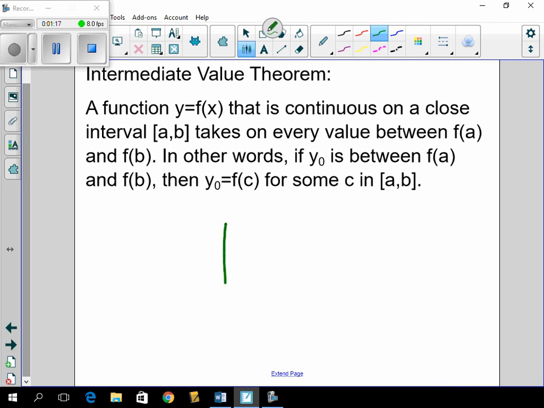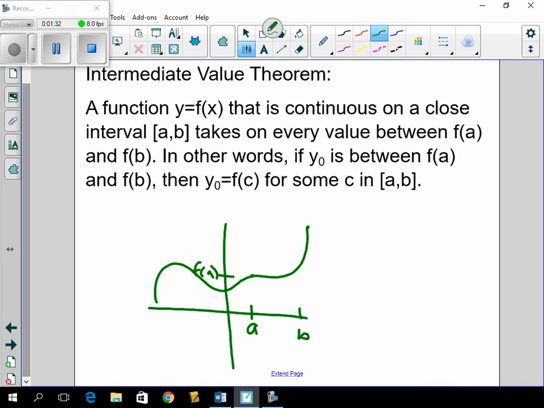So when we're looking at, let's say, this function right here, I'm given a and b, and this value is f of a, and up here this value is f of b. So basically all it's saying is if I have this continuous function, then at some point along this line, I'm going to hit every point between f of a and f of b. So if this was, let's say, 2 and 5, I would hit 2.1 at some point, I'd hit 3 at some point, I'd hit 4.9 at some point, but I would hit all of the values between 2 and 5.